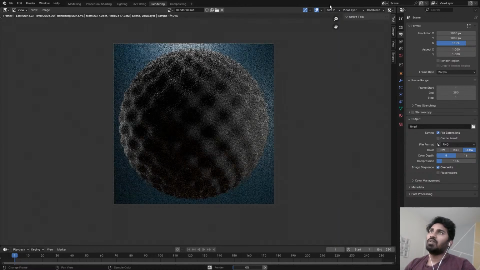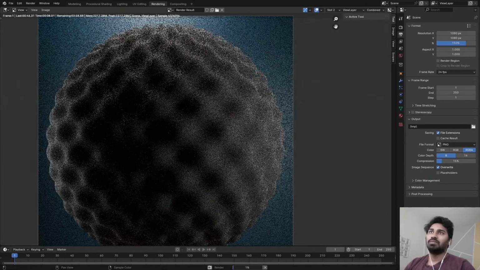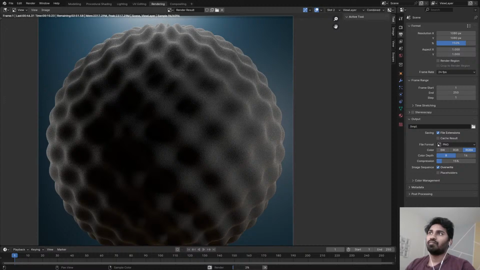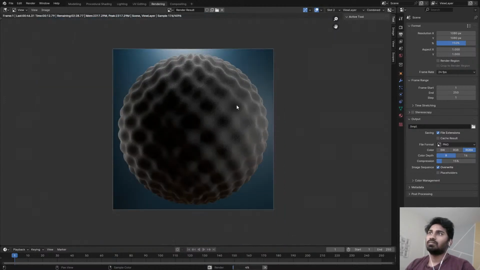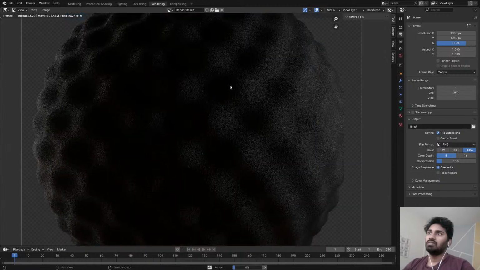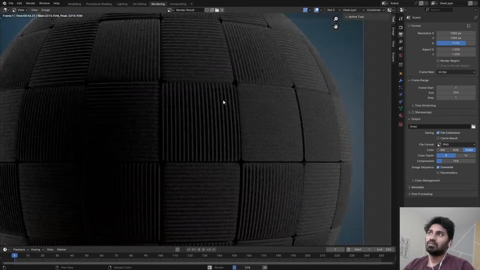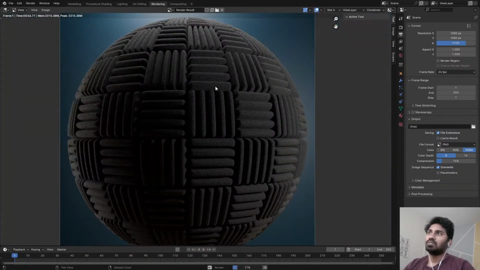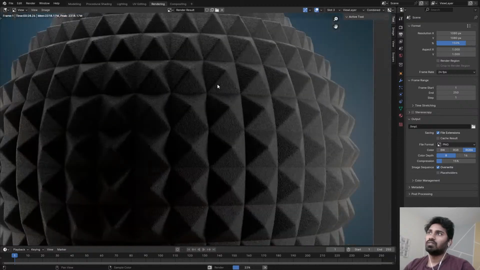I'm gonna make them all into nodes, so that'll be fun. One, two, three, four. Four, yep.